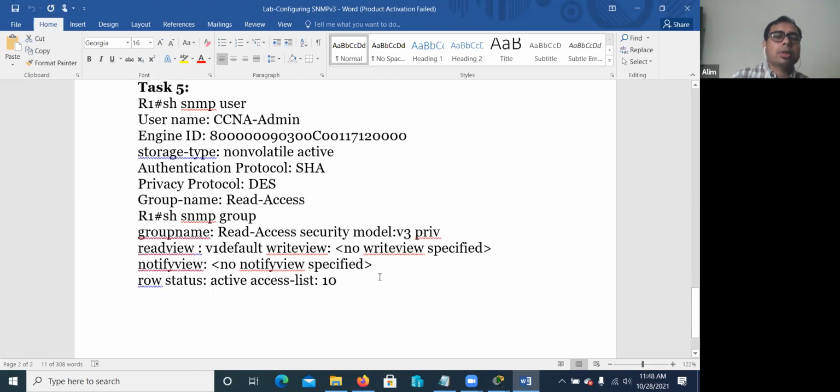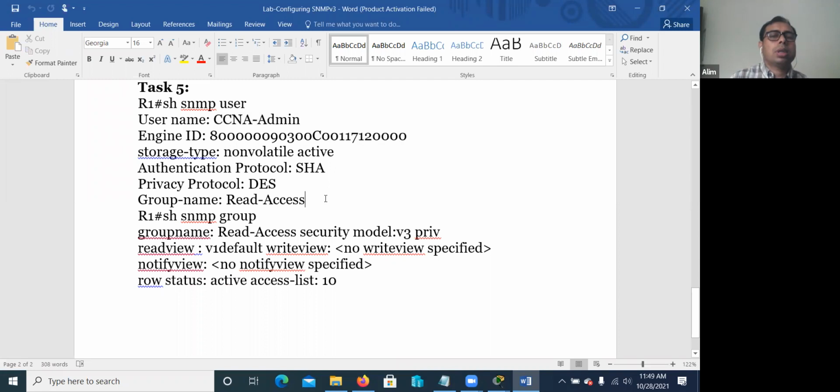Maybe some limitations. Okay, but if it is executed properly, then you would see SNMP user. Okay, show SNMP user can be shown. So the username would be the given name. Then the engine ID is auto generated, and the storage type is non-volatile, active.